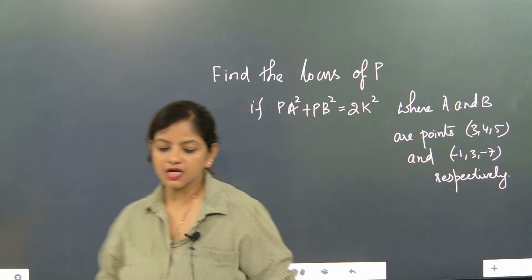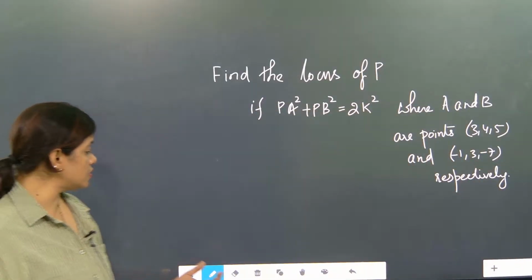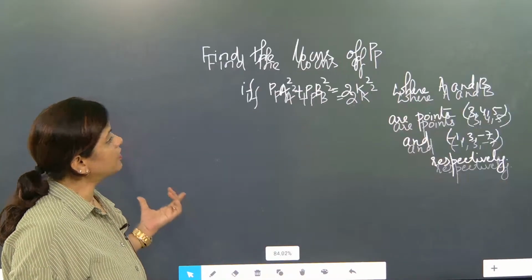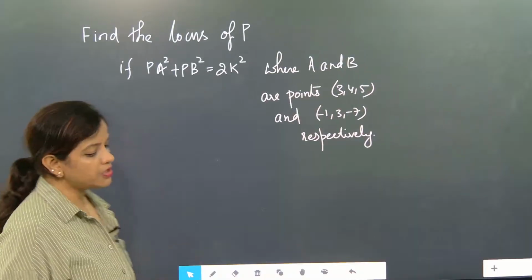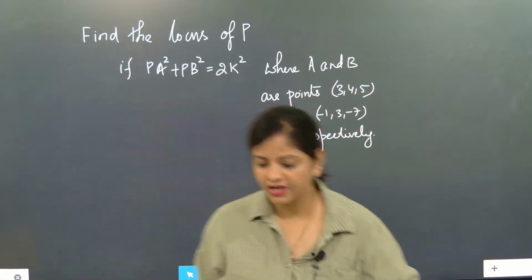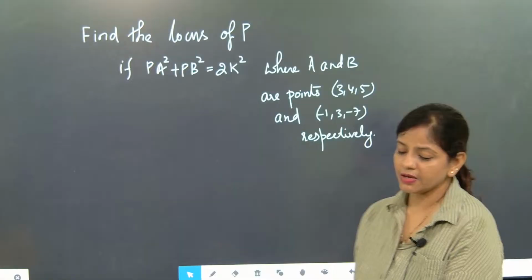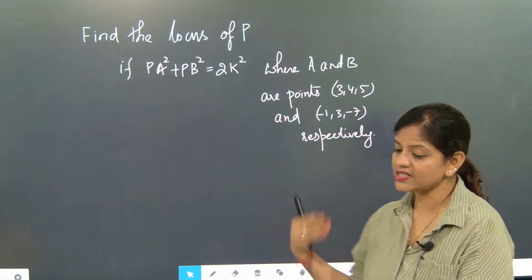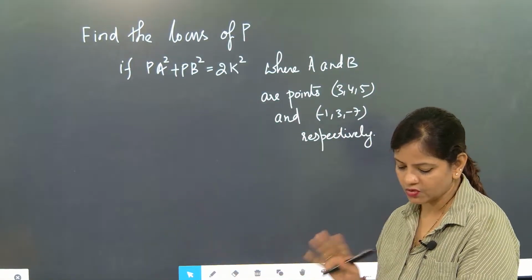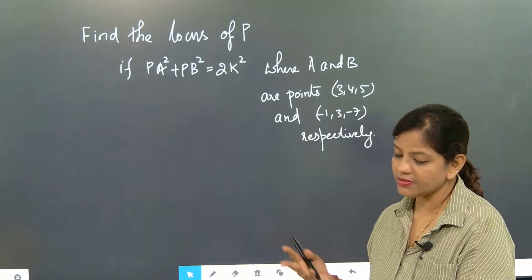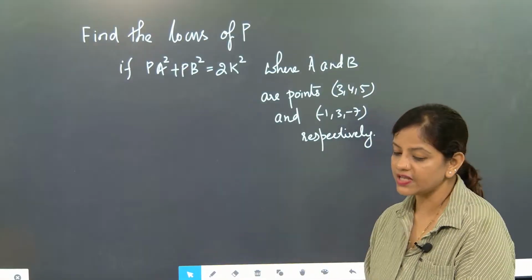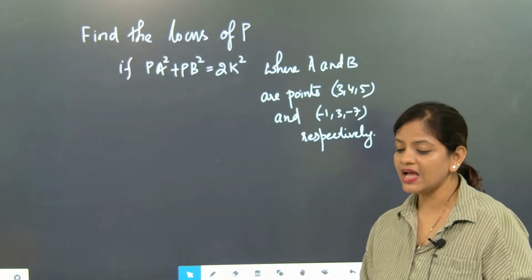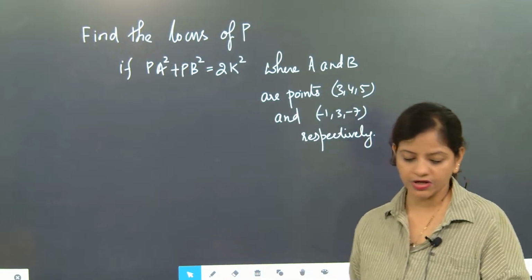Now come on, we can start solving this question. Please find the locus of P. How are we going to generate the idea? What is the meaning of locus of P? P can be a variable point. Understood? P can be considered as a variable point x, y, z. This is the only thing you can do here. Locus means the variable point. We have to take P as a variable point. Come on, start solving.